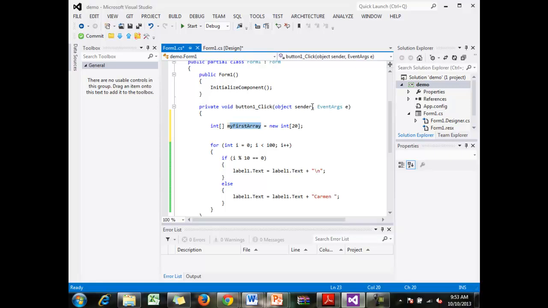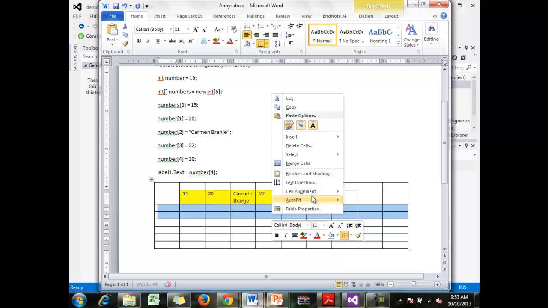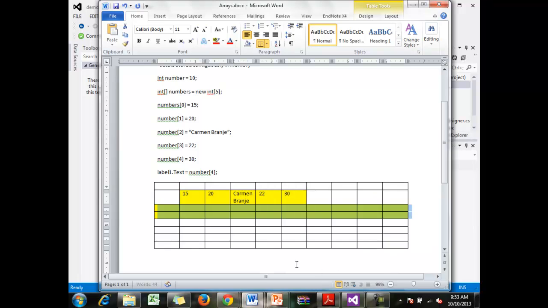Okay, so now there are a couple of ways we can. Let's go back now to our demo here. What we've done now is we've taken, how many cells do we have here? I think there's about 10. 1, 2, 3, 4, 5, 6, 7, 8, 9, 10. So we've taken 10 of these cells, and now we've saved them. We're saying that in the near future, we're going to store some data here. So we are reserving these spots in memory, and each one of these slots is big enough to hold an integer value.